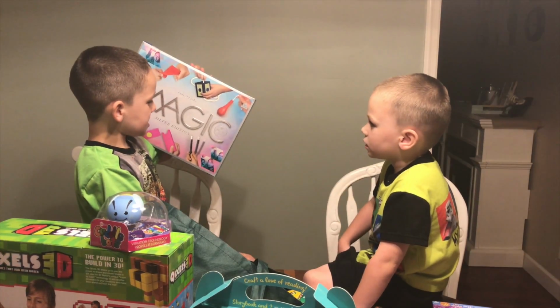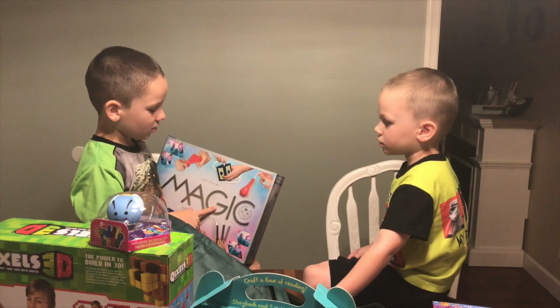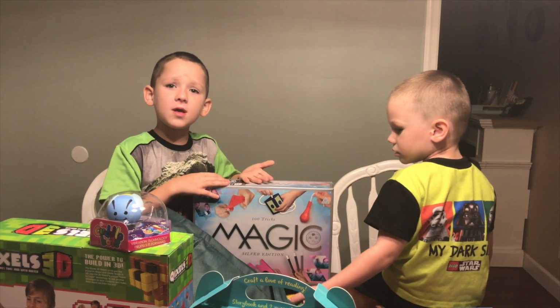It's a magic silver kit from Things in Cosmo. This is gonna help me learn how to do 100 magic tricks. I can't wait to share them all with you, little geek squad.